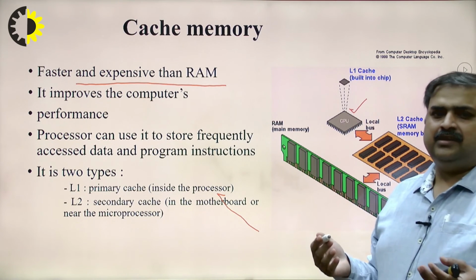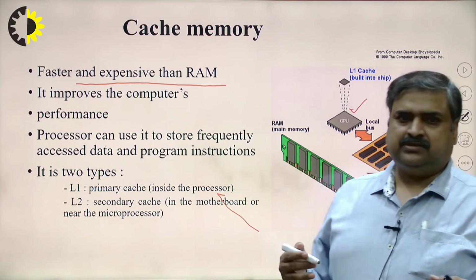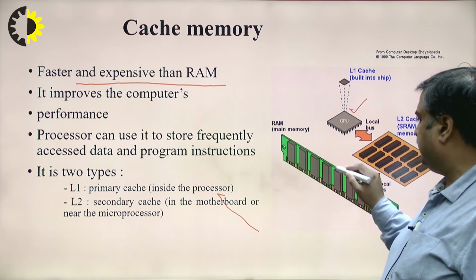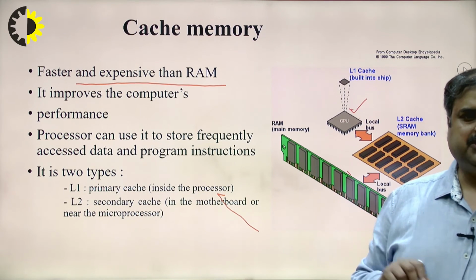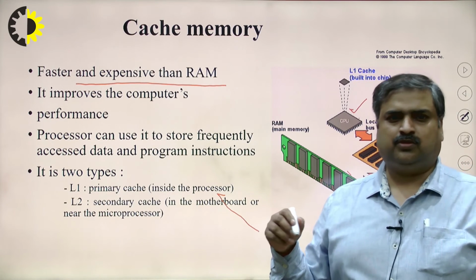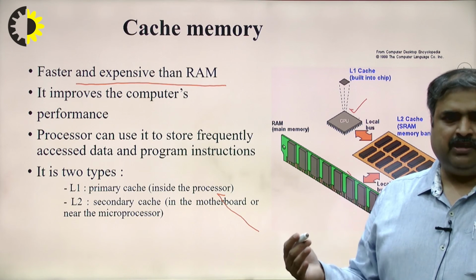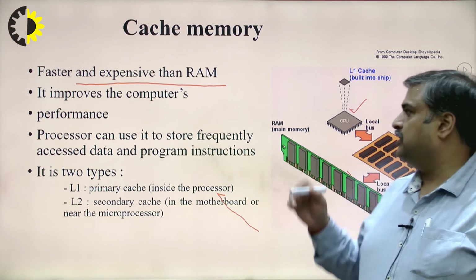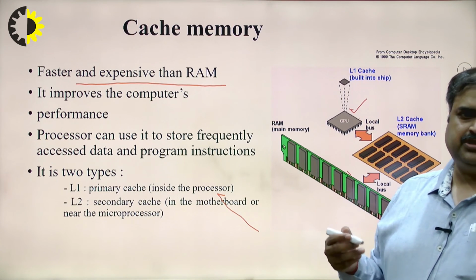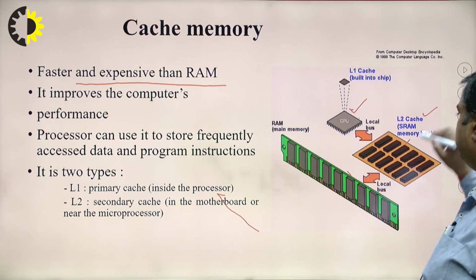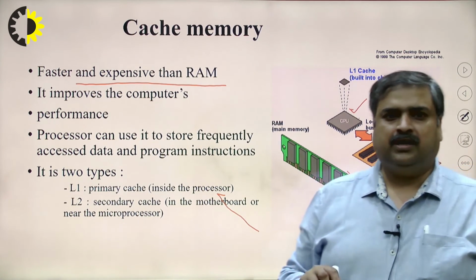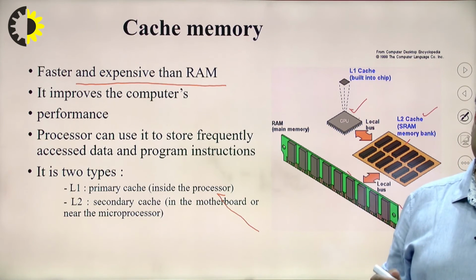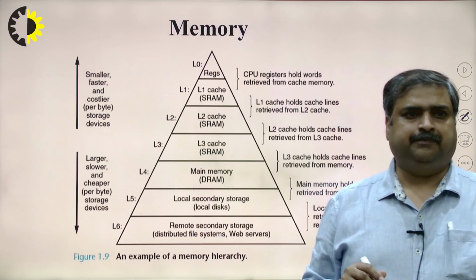There is another level of cache that is called L2 cache. It is also a static RAM. It is placed between the RAM and CPU, so it also keeps frequent data other than which is available in L1 cache. So once the data or instruction is required, it is searched in L1, then it is searched in L2, and then it is searched in RAM. Sometimes another level L3 is also introduced in between L2 and RAM.